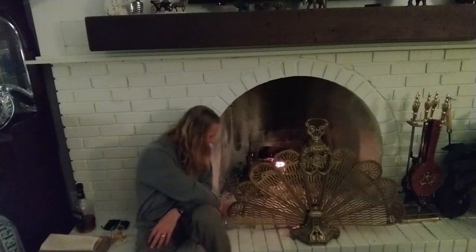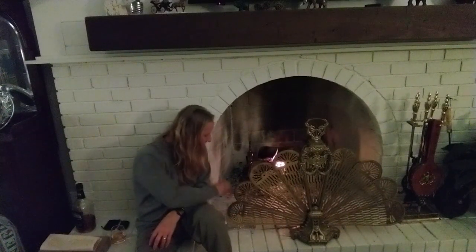The burn has still been flawless. Haven't had to touch it up at all. Ash is holding true. I'm able to roll it off on the edge of the cigar ashtray. I haven't had anything come flaking off, flying around, so that's nice. I like that it's not a dirty cigar. I'm not getting all this ash all over the place.